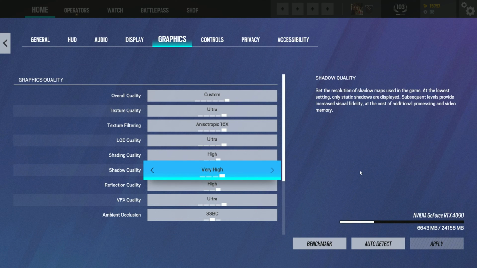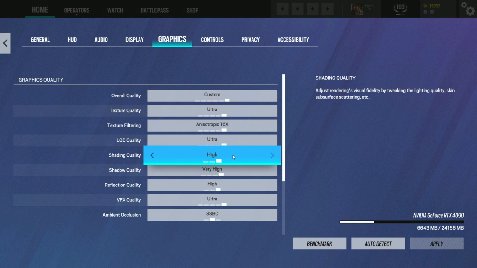For our first game, which is Rainbow Six Siege, I do have to mention I'm going to turn some of these settings down because I'm trying to get more of a CPU bottleneck than a GPU bottleneck. This game's sadly very, very well optimized. So what'll happen is that even at 1440p Ultra, we're going to be getting like 600-700 FPS, but maybe fully GPU bound, and that's not ideal. So I'm going to turn some of these settings lower, specifically to induce a CPU bottleneck.